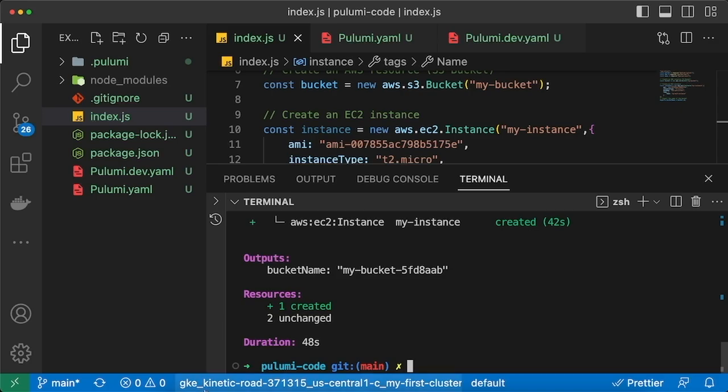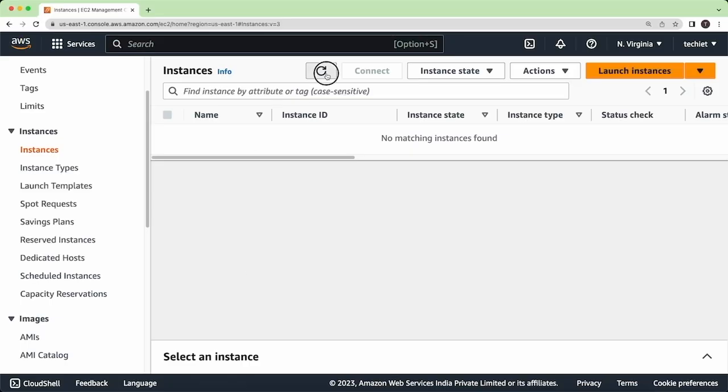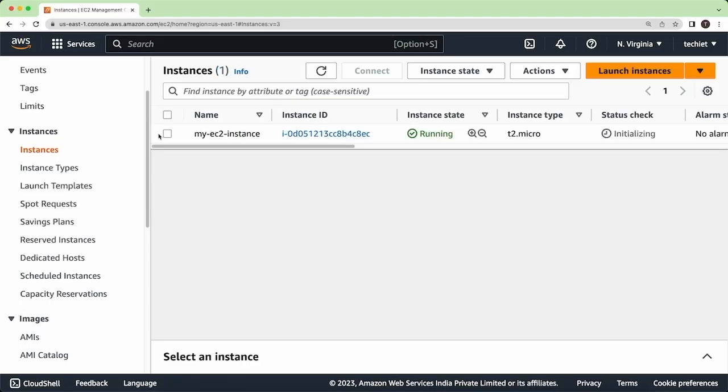So now it is saying it is created. If I refresh here, I can see my instance is created and it's running, right?